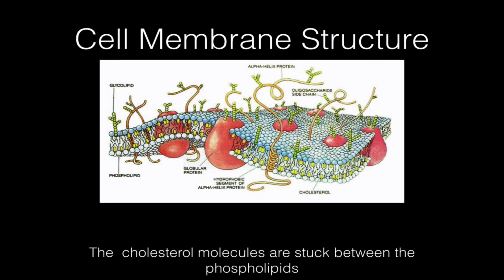The cholesterol molecules are also stuck between the phospholipids, but they are either on the inside layer or the outside layer. Let me highlight some cholesterols here. Here's a cholesterol, to here. The more cholesterol there is in the bilayer, the more flexible the cell membrane is at low temperatures. Cells that live in cold water, or animals that have tissues exposed to cold water, have more cholesterol in their cell membranes, which keeps them flexible so they don't get too stiff when it gets cold.